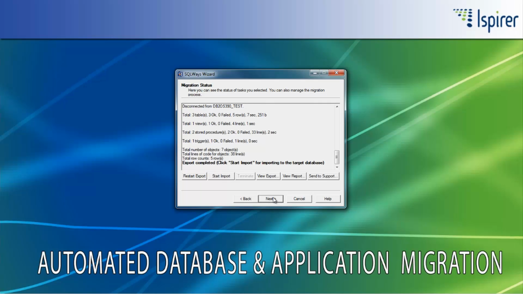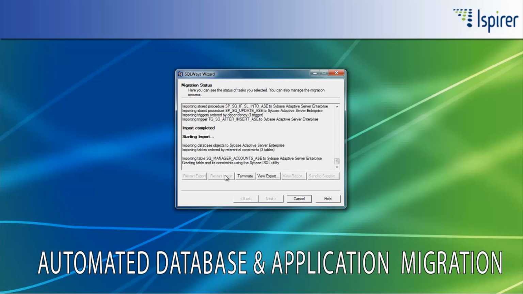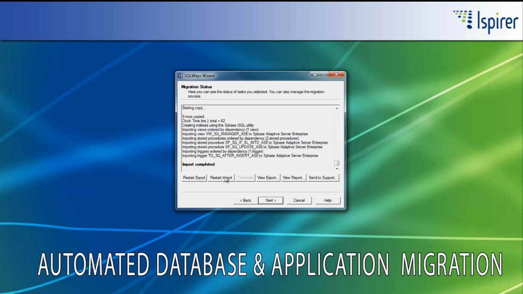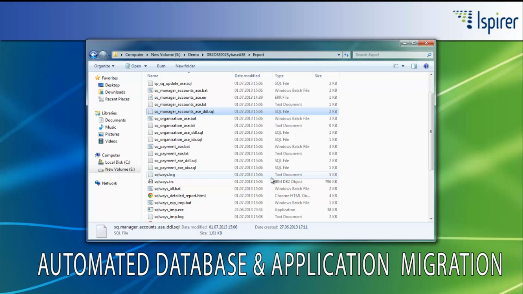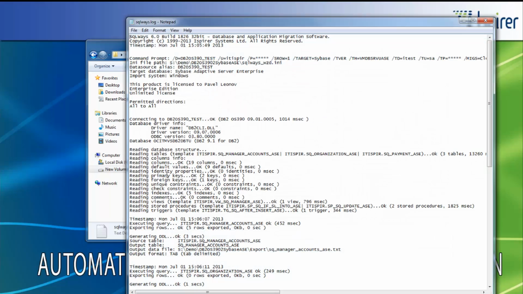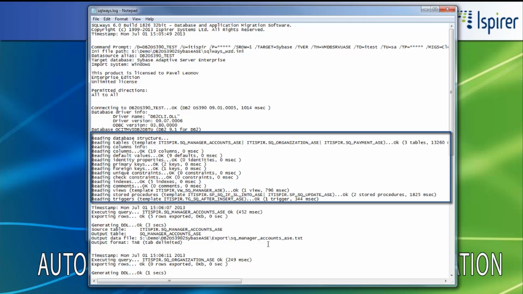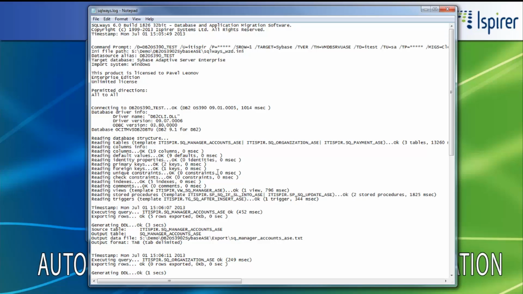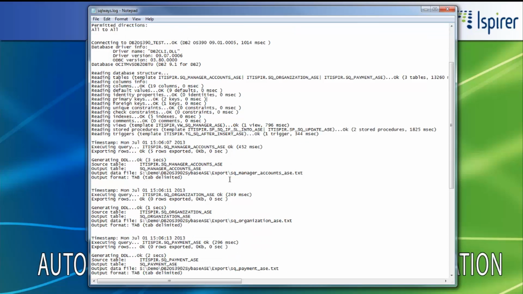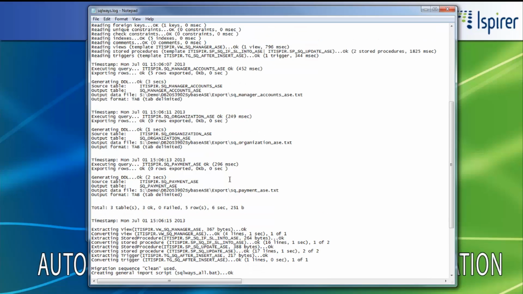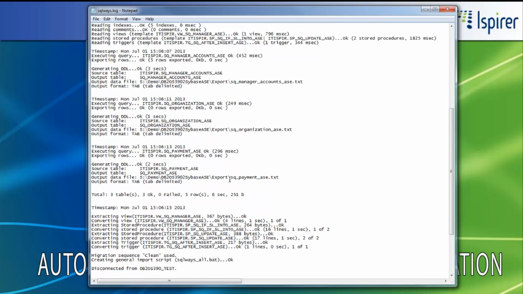All the DB2 OS 390 to Sybase Adaptive Server Enterprise migration process is performed in two steps. Each of them has separate login information. For the export process, there is provided a Sybase log file with the information about the objects read from the DB2 390 database, their number of rows of data and the size of the data per each table extracted, number of lines of code per each business logic object, like views, stored procedures, triggers, etc.